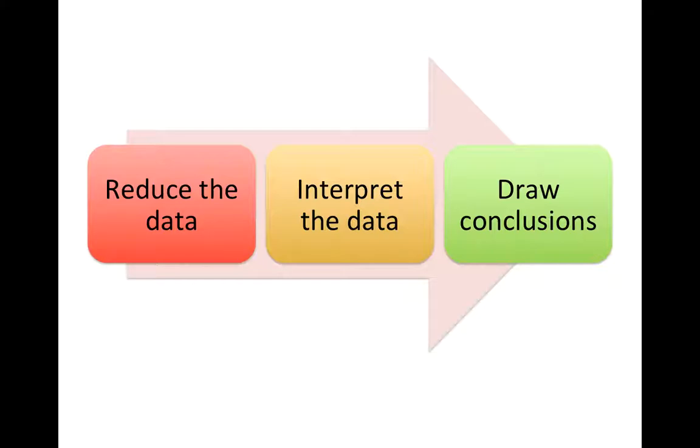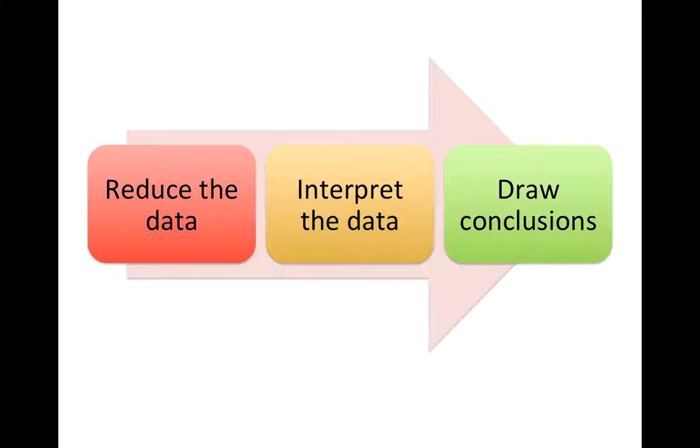You're going to somehow condense it into a table or a chart or a graph or some way to show that quantitative data. Now I'll talk in my next video about how to show that qualitative data. But when we're talking about numbers, reduce means to get it all in one place so it's easy to understand what the data is. It's labeled, it's in a graph or a chart or some way to make sense of that data.